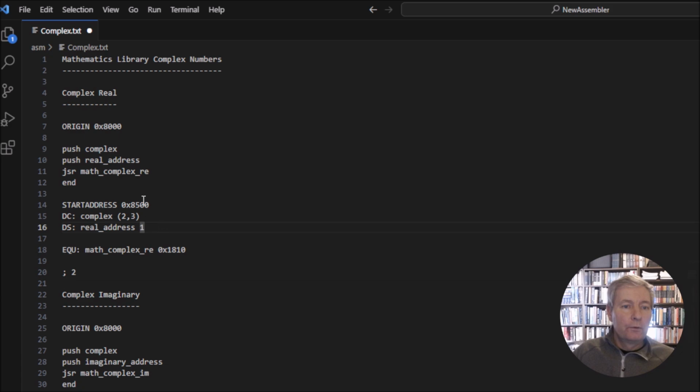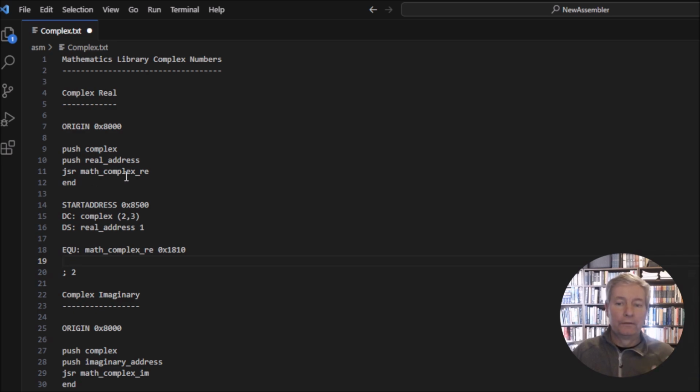So in this instance here, what we're going to do is return the real part of this number. So we're going to pass the complex number 2 plus 3i, or we're going to push it onto the stack. So we push complex onto the stack, and we're going to push the address where we're going to put the real part, and then we're going to jump to the subroutine which generates the real part of the complex number.